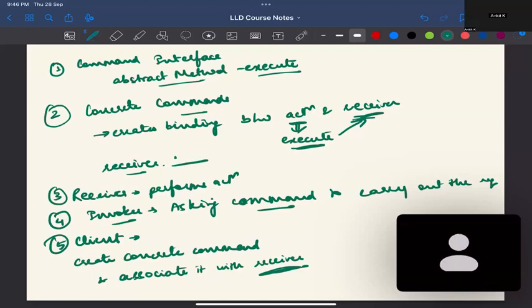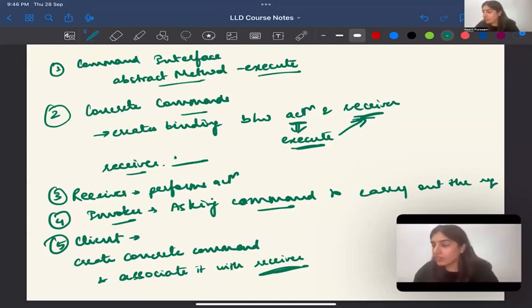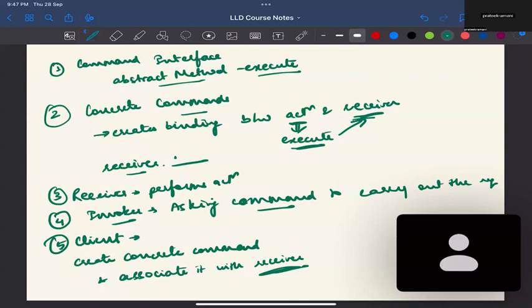Yes, so Kirti, one question. So can't we do invoke thing inside the client? Can't we do? Yes, I said no. I already answered that. See, your client can also be your invoker. Just like in Builder, your client can also be a director. It is fine, right? But I am telling you the different components. Basically, invoker is the one who, sometimes it can be written like this. That is why you need to understand the difference. Client can be the invoker. Okay. So two doubts I had.